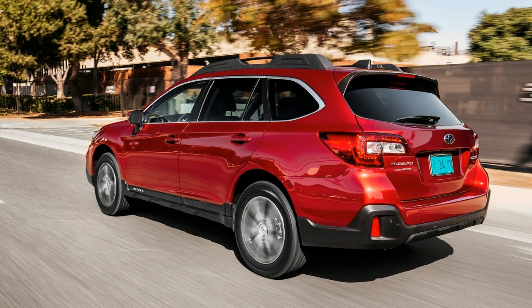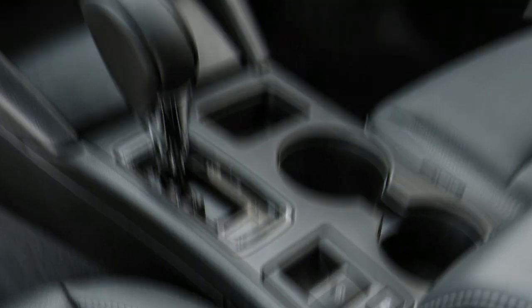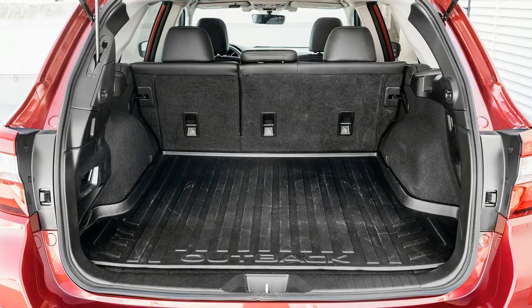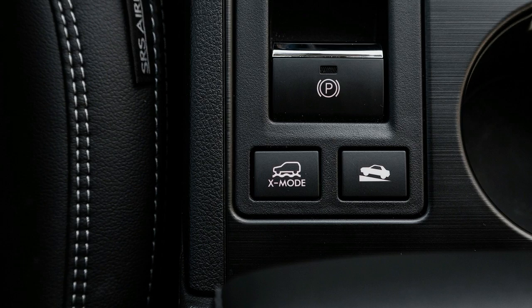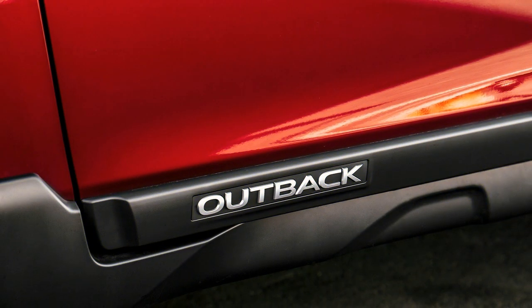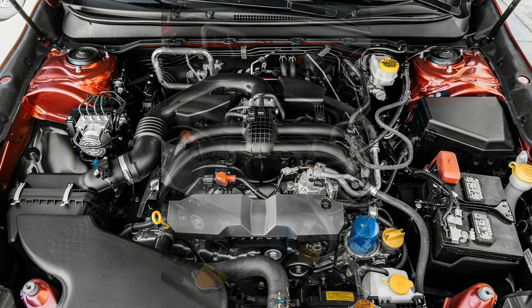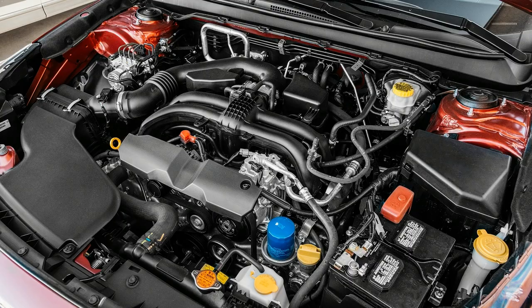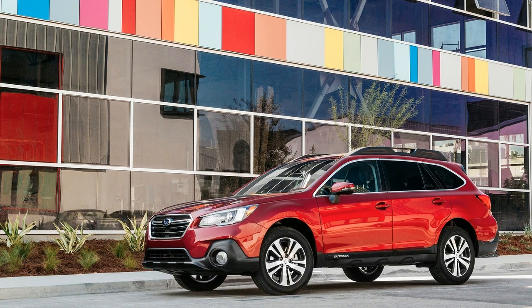Powered by a naturally aspirated 175-horsepower flat 4 engine with 174 pound-feet of torque, the 2018 Outback 2.5i accelerates from 0 to 60 miles per hour in 9.4 seconds, which is a tenth quicker than our 2016 Outback 2.5i long-termer but slower than a 2016 Forester 2.5i Limited we've tested, 8.7 seconds, about a second slower than a front-drive 2018 Hyundai Santa Fe Sport 2.4 and an AWD 2018 Santa Fe Sport 2.0T, 8.3 and 8.4 seconds, respectively, and nearly 2 seconds slower than a 2017 Honda CR-V 1.5T AWD, 7.5 seconds.